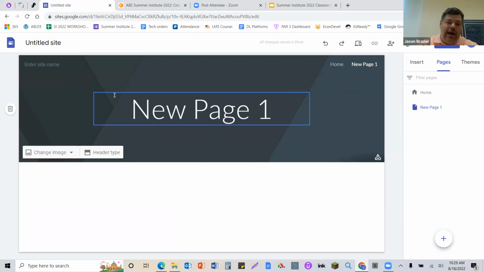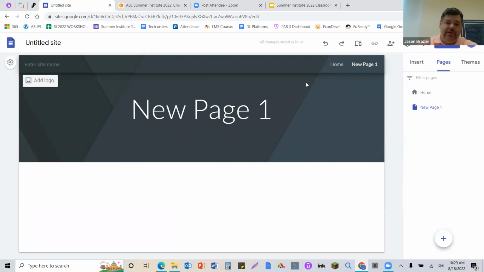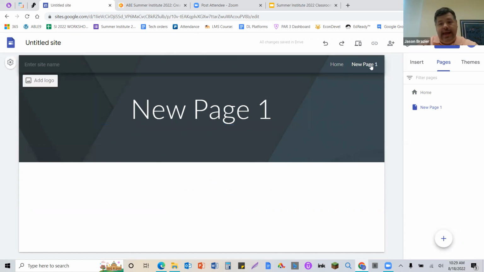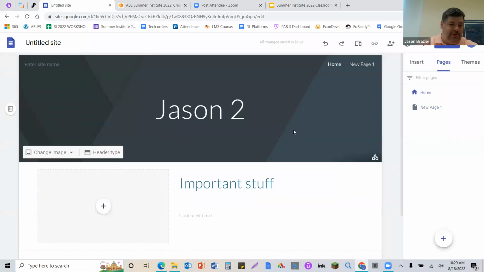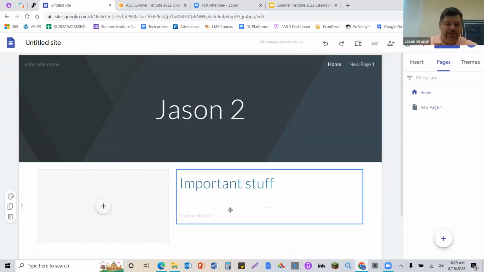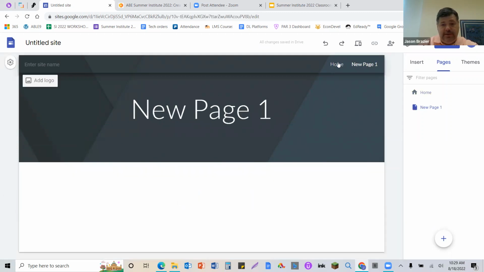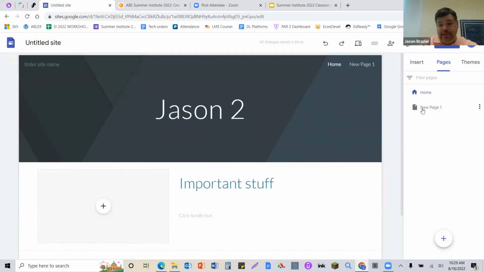Now automatically you get a home page. It jumps you to your new page right away when you create it, and it put a header up here. If I go to home, I'm back to my classroom page with my important stuff, and my new page 1 is here. It will automatically put that in there for you.